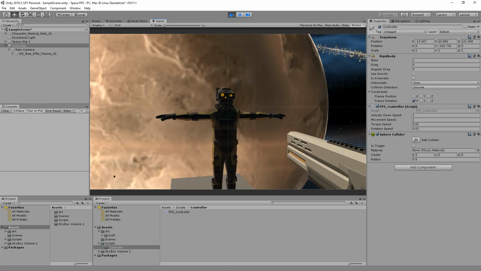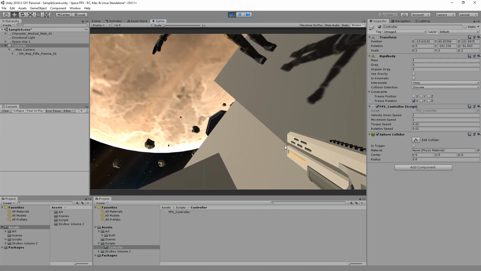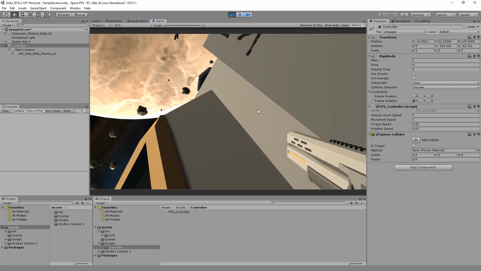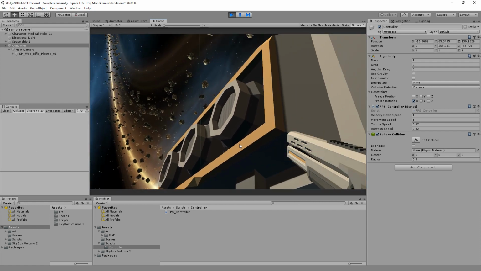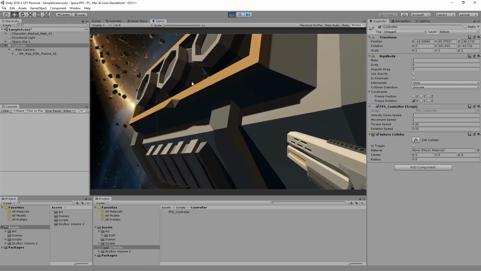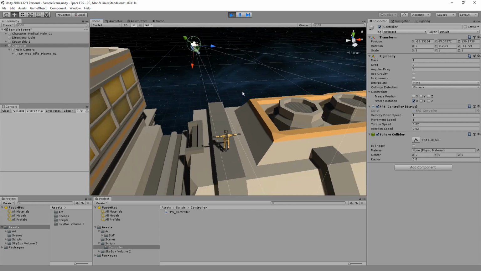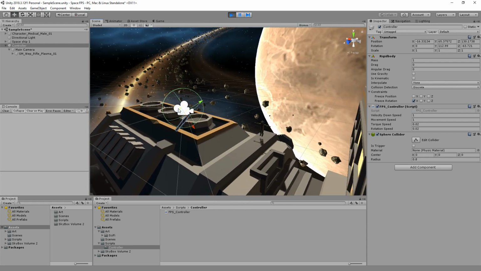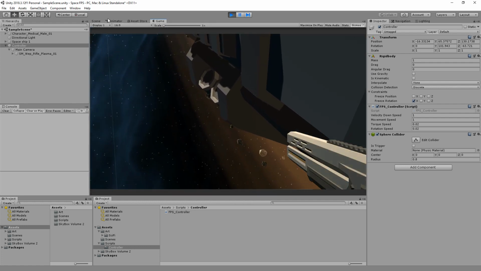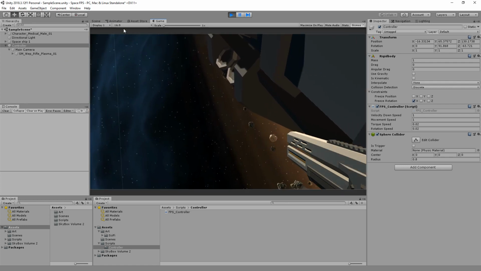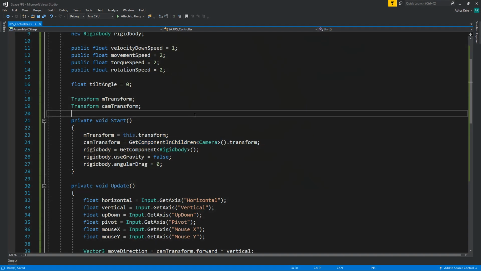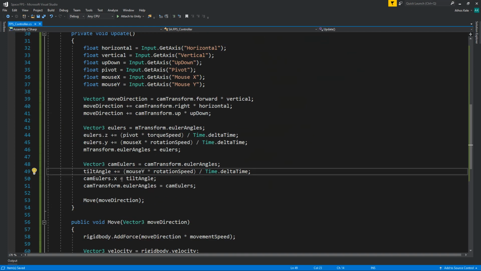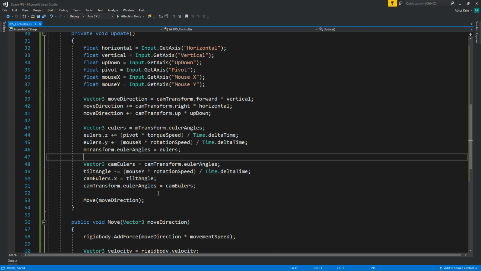The only issue is that the mouse is oriented wrong. And right now, not only is it oriented wrong, but you can see that we are not rotating properly. We are rotating on an angle, and I think that is because we have something wrong on the X. Well, first of all, let's fix this. This will be minus, so it's going to be inverted. Then we need to change the Eulers on your Y.